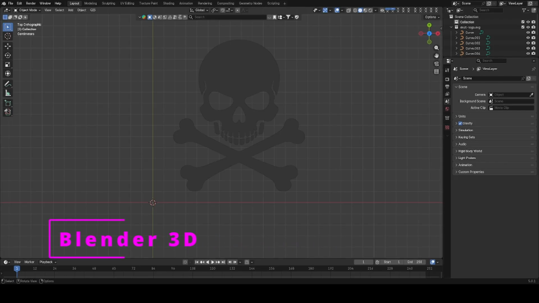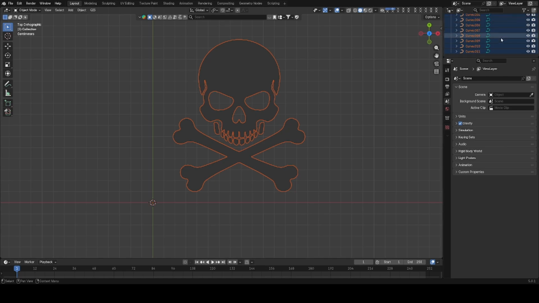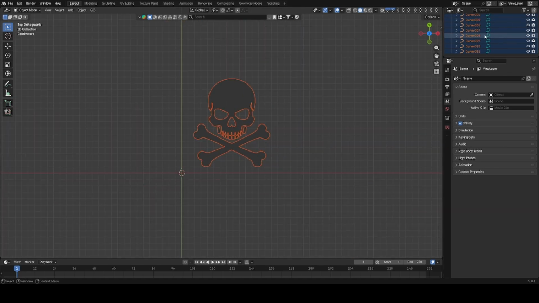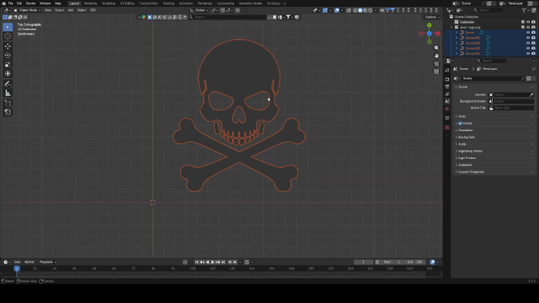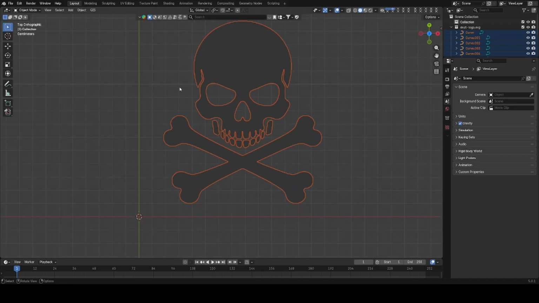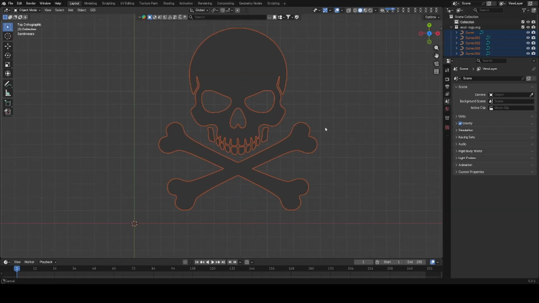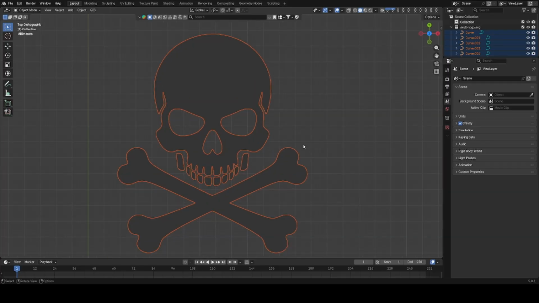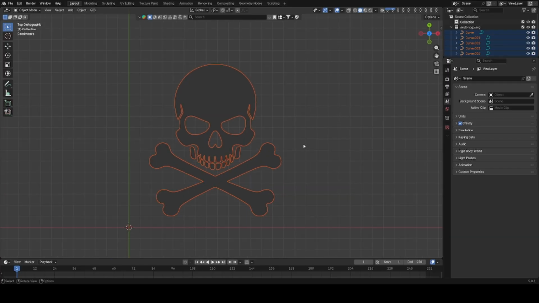Okay, once we imported our SVG into Blender 3D, we have this, which will be imported as curves. What we do now, we need to convert this into a mesh so we can add layers to it and textures.